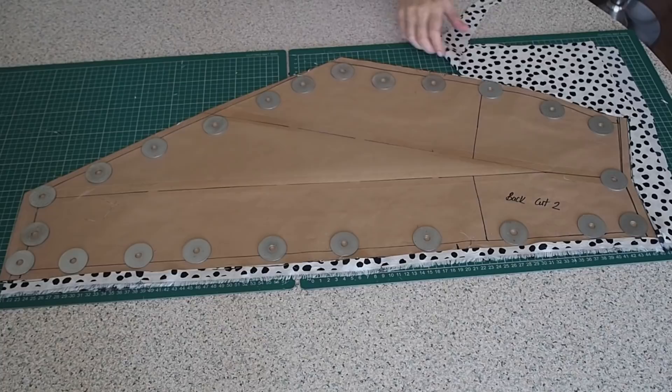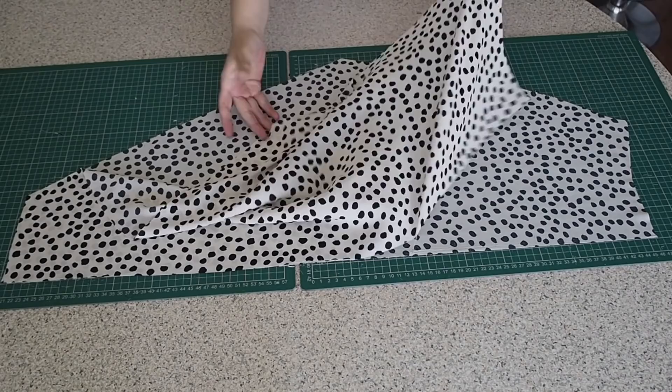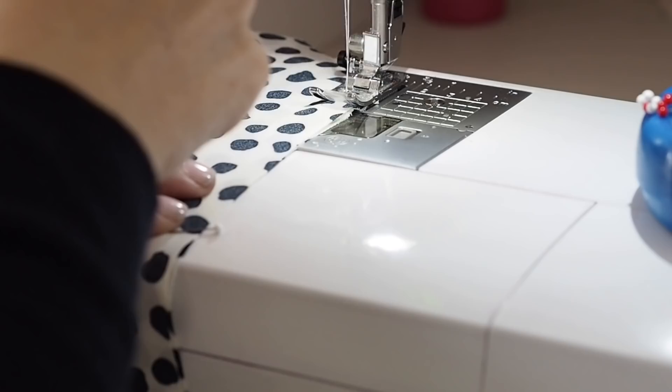And now this piece is ready to be added to my skirt. I have two layers of fabric underneath my pattern piece, and a notch to indicate the bottom of my zip. And now just like the front skirt, I have that handkerchief piece I need to add to that diagonal edge — just laying it over the top, right sides together. Lining up my edges and pinning, and stitching here at my 1cm seam allowance, backstitching to start and backstitching to finish.